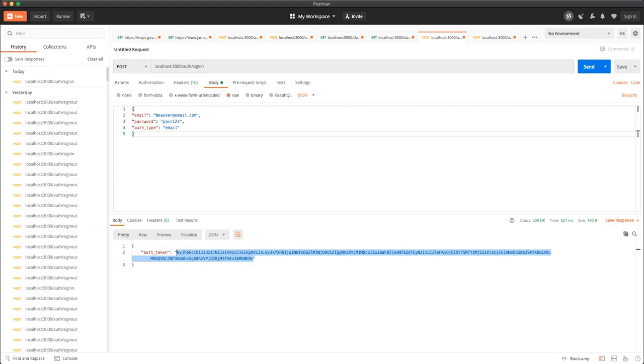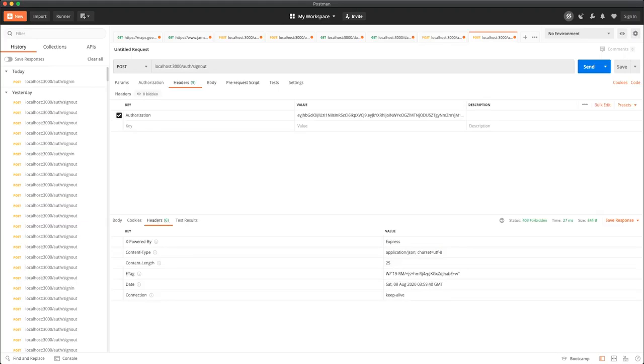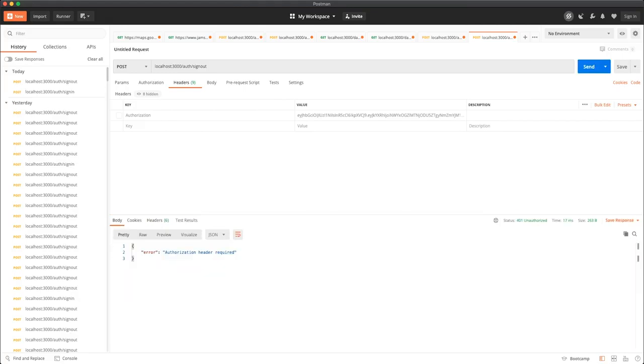Then I am going to use this token, and here inside of sign out, if I execute sign out without a token, then I should get an error. Authorization header is required. That is our middleware there at work, our token validator. This is an invalid token I have here. So if I run this, it should say invalid token. If I enter the token that just created since I signed in, then it should say sign out successfully.